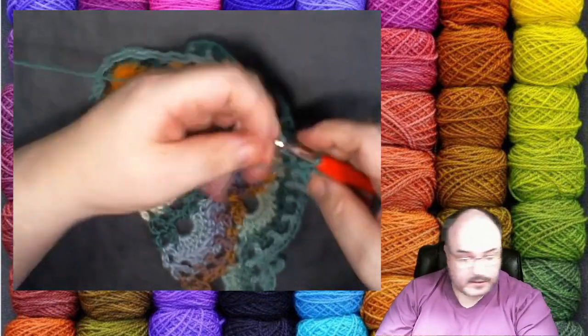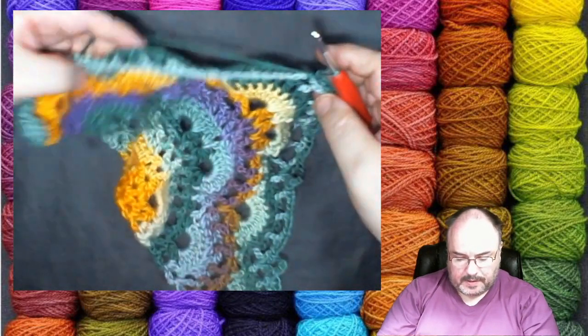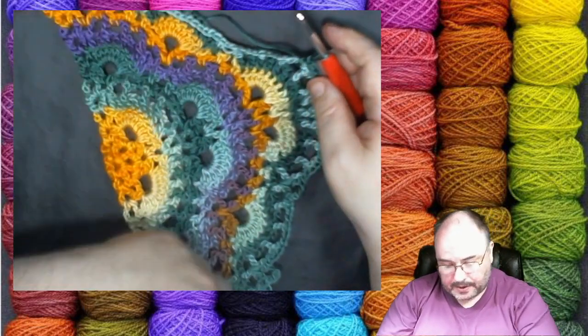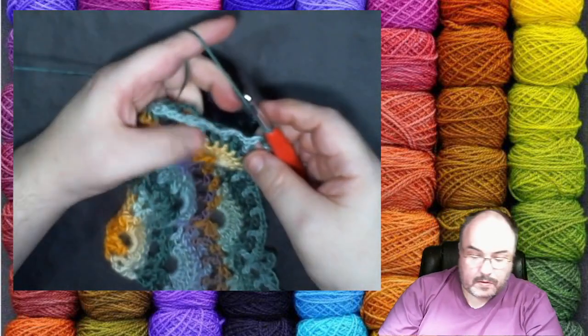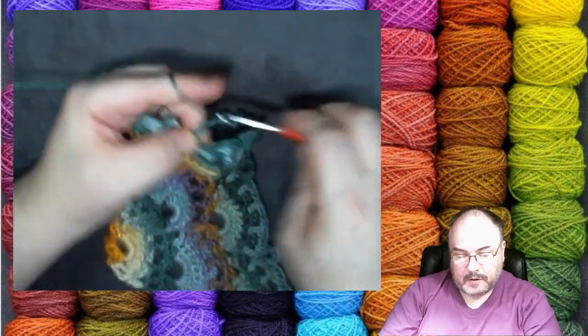Ooh, a lot of green on this section. I'm not really certain how the repeat works because the green here isn't that much, but then there's a lot of green on that. Which will probably make it interesting looking.